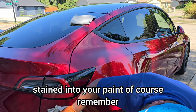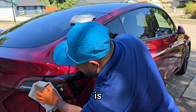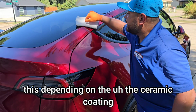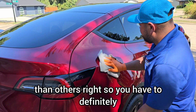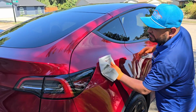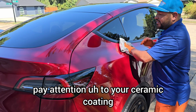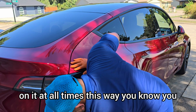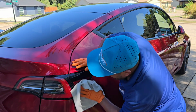Of course, remember, factors are gonna depend on the ceramic coating you're using. Some are more aggressive than others, right? So you have to definitely pay attention to your ceramic coating, right? Never lose sight of it. Keep an eye on it at all times. This way, you don't have any hiccups.